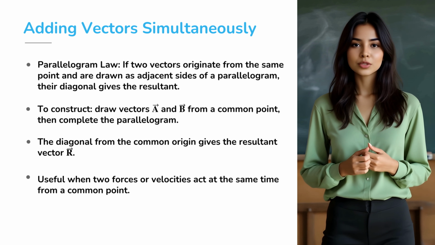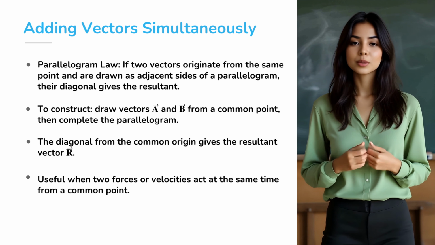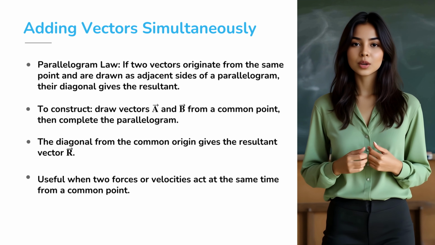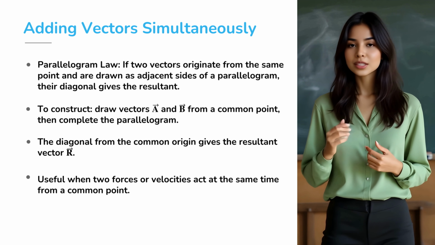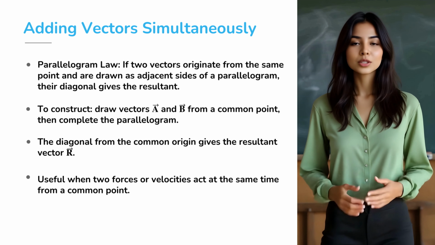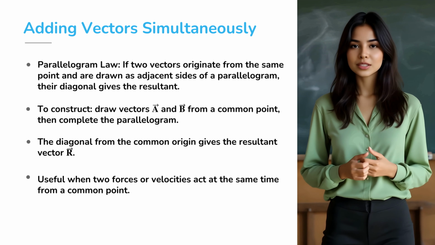Now, let's shift to the parallelogram law, which is used when two vectors originate from the same point and act simultaneously. According to this law, if two vectors are drawn from the same point and completed as adjacent sides of a parallelogram, the diagonal from the origin gives the resultant.